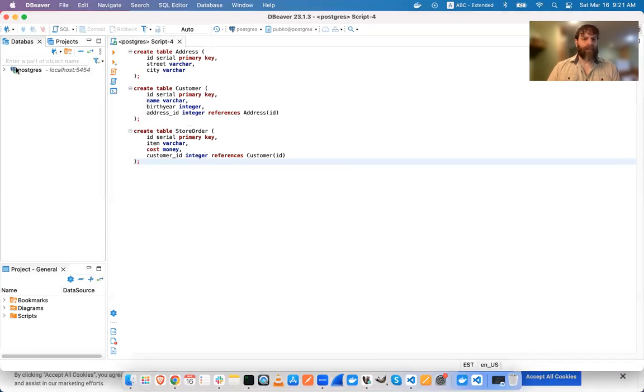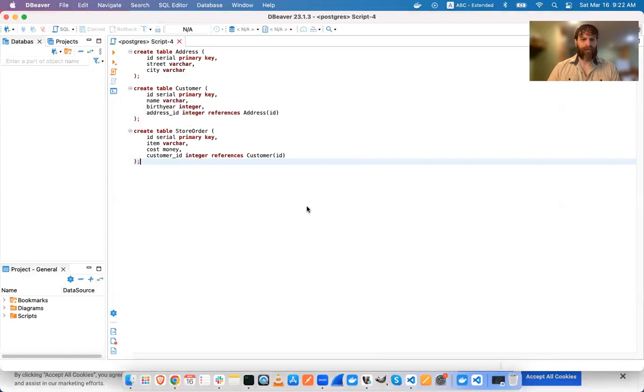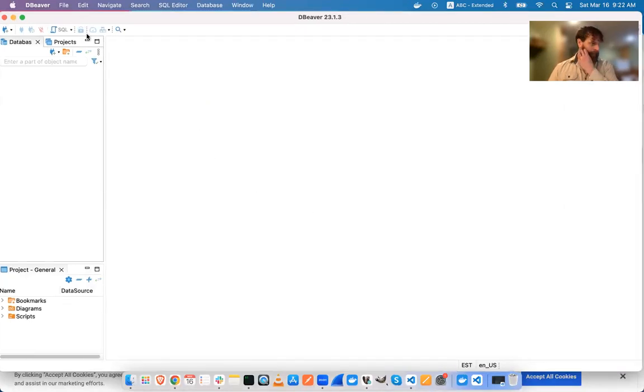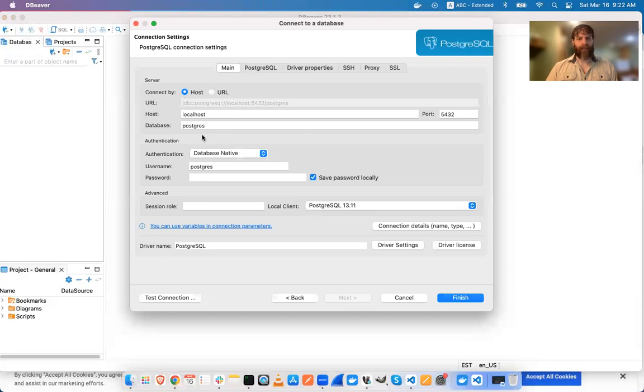So I'm going to delete this connection and start new. Okay, so to create a connection to this database that I have running, I'm going to choose this right here, new database connection. It's a Postgres. And then I provide the specific information here.